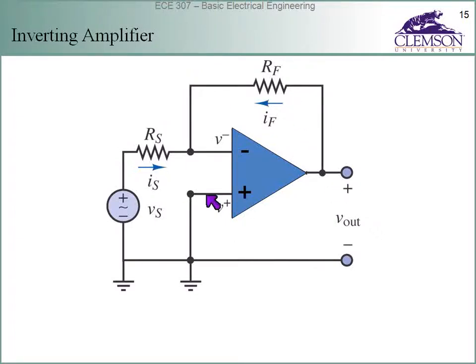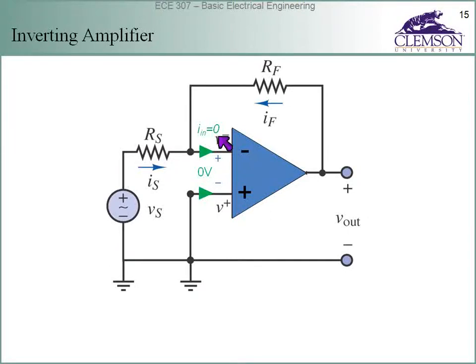So the non-inverting terminal just connects to the ground. So you need to identify this whole connection as the inverting amplifier. So we take the output, we have this feedback resistor that comes back to the input, we have this resistor that connects to our input, and then we have this connection to ground. When you see this connection, you have to know that it's an inverting amplifier, because we'll develop equations that describe the input-output relationship.